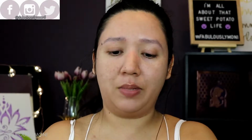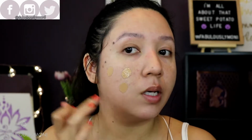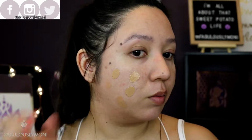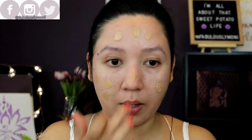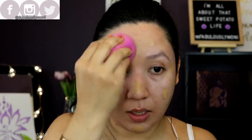Okay, let me go ahead and apply it. And I pump about 2.5 there. And I'm just going to dot it on my skin, so it looks like it's going to be a good match. Not with my face, obviously. I feel like my face is always a little bit whiter or redder than the rest of my body, but I think with the rest of my body, it might be a good match. Okay, and let's blend this sucker.